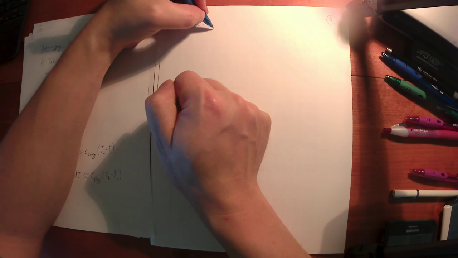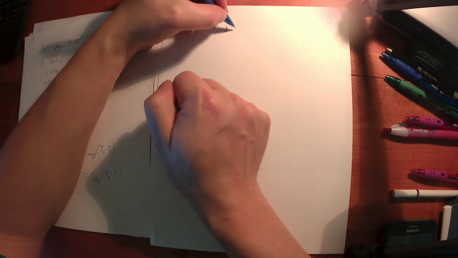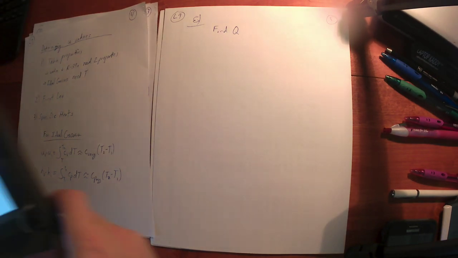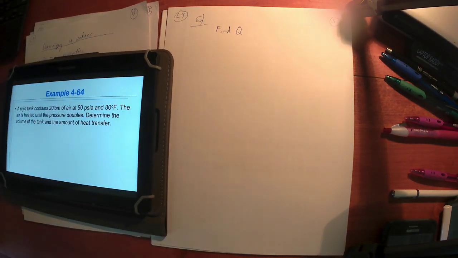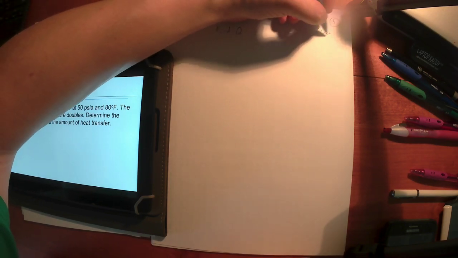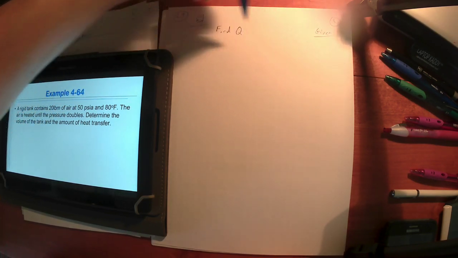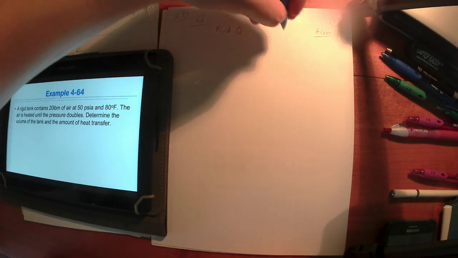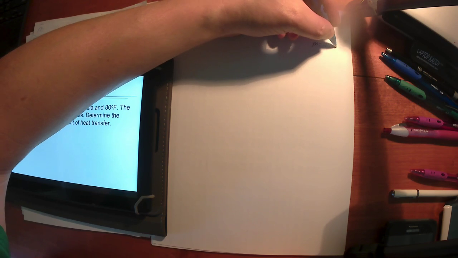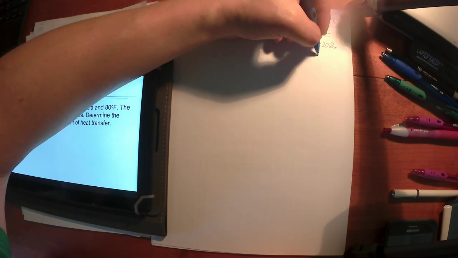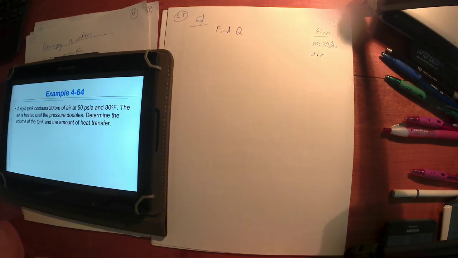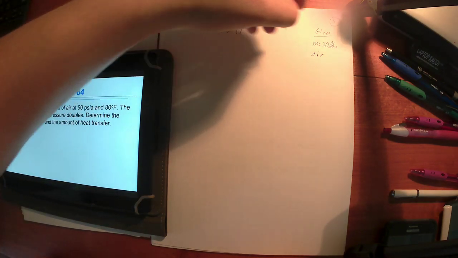So, again, what are we looking for? We want to find the heat transfer. That's what the problem statement says. Find the heat transfer. I've got a tank. Again, what are we looking for? We're looking for Q. What do we know? We know the mass, 20-pound mass. Before I go too far, I should remind us that this is air, A-I-R, just air like we would breathe. We wouldn't breathe this. It's at a much higher pressure.